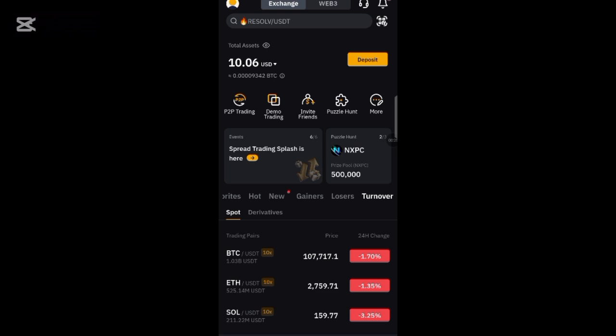You bought the coin already when it dipped, like when the price reduced. Now the price has come up a little, maybe 2%, 3%, 5%, 10%, as the case may be, and you want to sell and make a little profit for yourself. This is how you can sell.